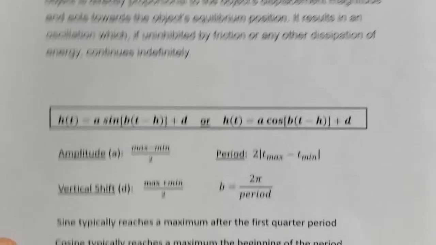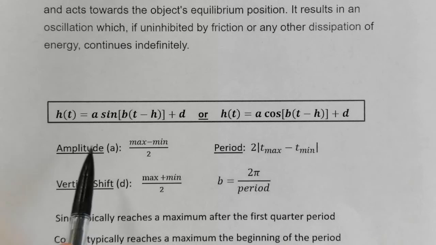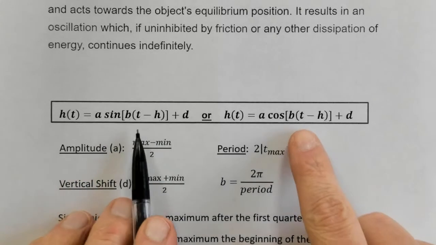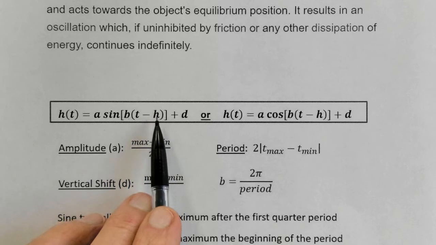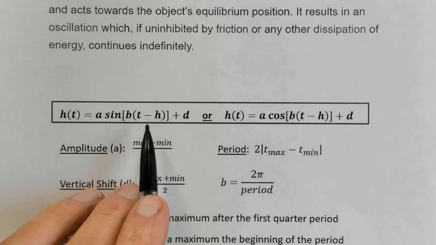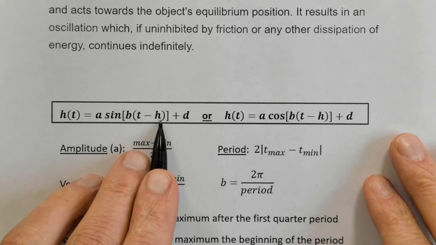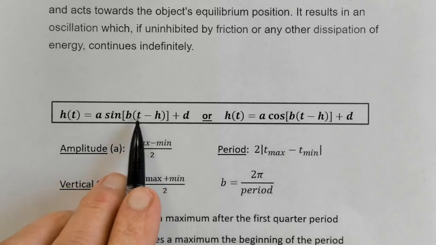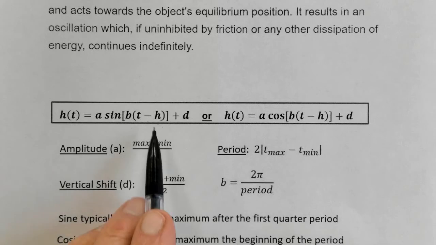All right. Now, the sine and cosine equations are changed just a little bit with harmonic motion. One of the differences that you may notice is that the b is factored out here. The benefit of that is once you factor this b out, then this value right here of h gives you your shift exactly. It gives you your left or right phase shift, just by looking at this number. Because remember, phase shift in the other equation was c divided by b. Here we're factoring the b out, so you're taking the divided by b out of it so that this value is your phase shift. All right, so hopefully that makes sense.